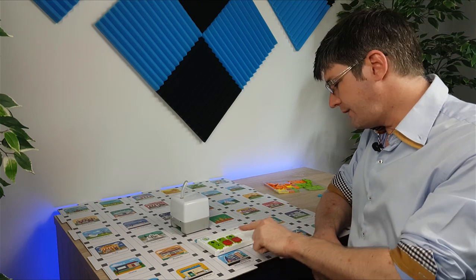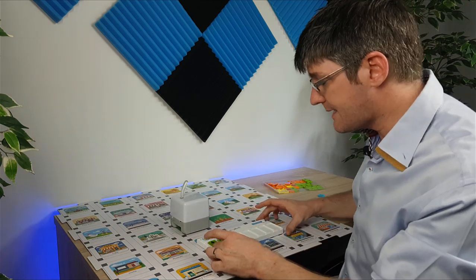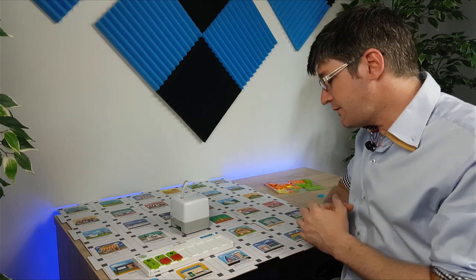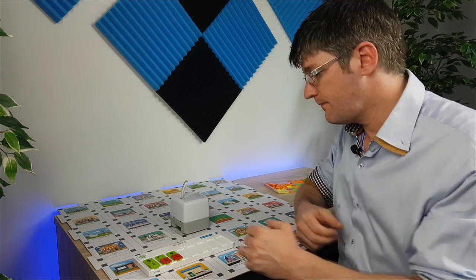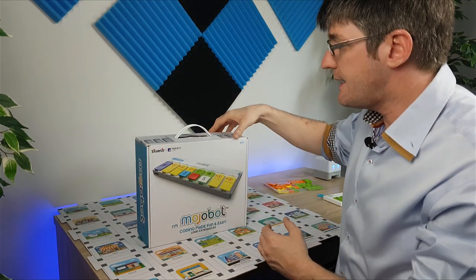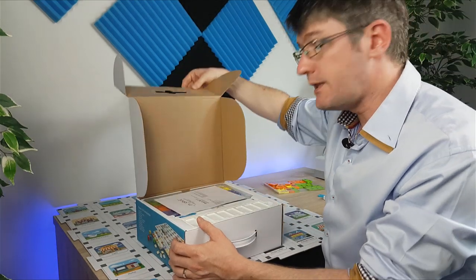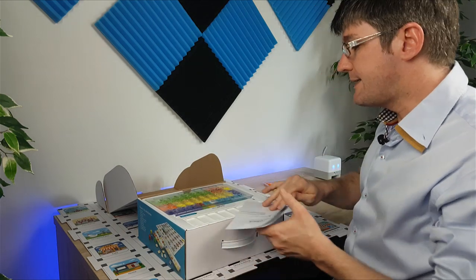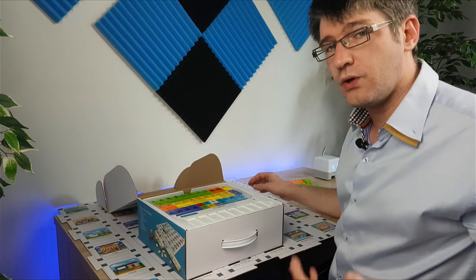You'll have noticed that there are only eight slots available — and that's where the extension set comes in. Your extension set allows you to extend these eight coding slots into sixteen. Let me grab my extension kit and show you what's inside. The extension kit is a much smaller and cheaper box — it does not contain another MojoBot, but it does give you a number of extra coding blocks.